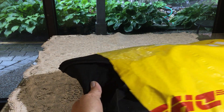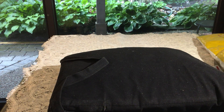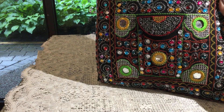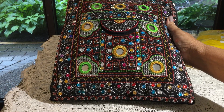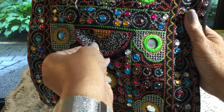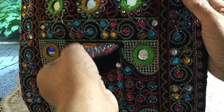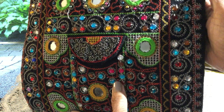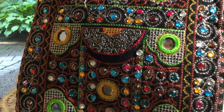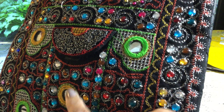Let me pull it out — I have just opened it on the side. Oh my gosh, guys, look at this bag! Isn't that gorgeous? And look, it's like a phone pocket here that has Velcro on it. It's pouring down rain if you can hear it, and a few minutes ago there was a loud clap of thunder — it almost scared me to death. But isn't that a gorgeous bag? Look at the lovely beading on here. Isn't that pretty? And all these tiny little mirrors — here's a gorgeous, gorgeous bag.